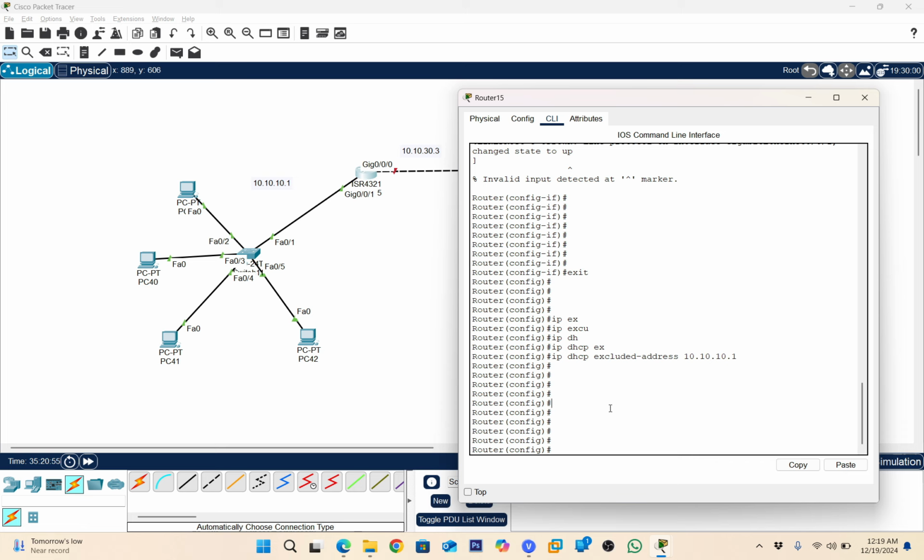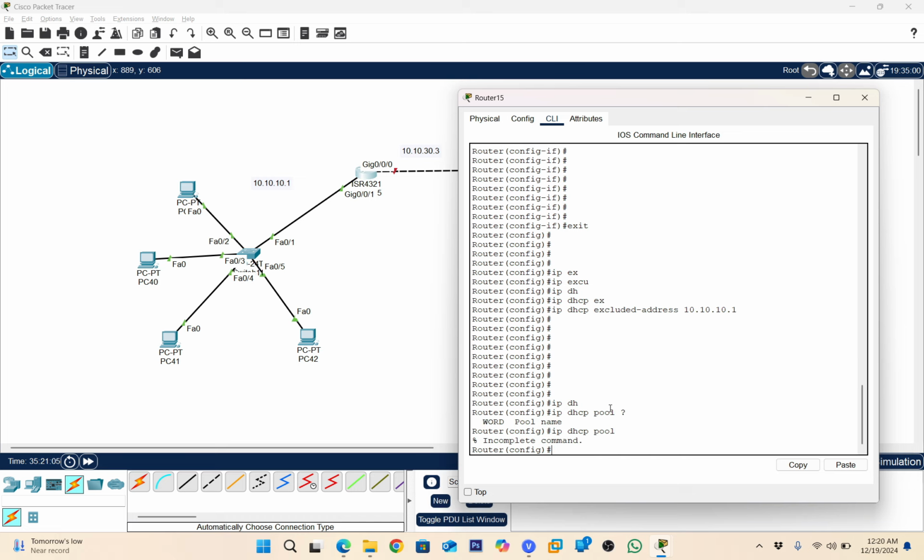Now I'm going to enter ip dhcp pool, and we need to enter the name here. I'm going to enter the name of the pool, user DHCP.